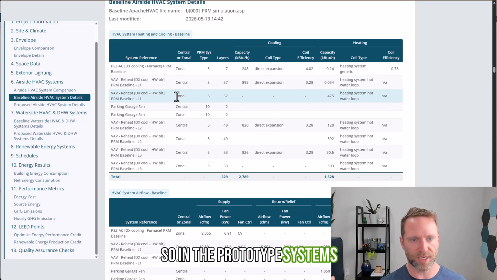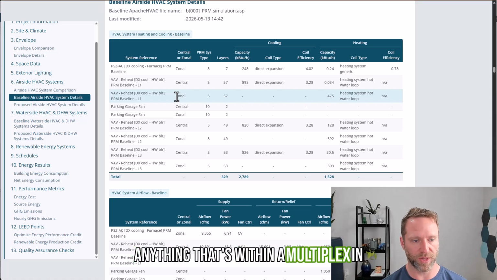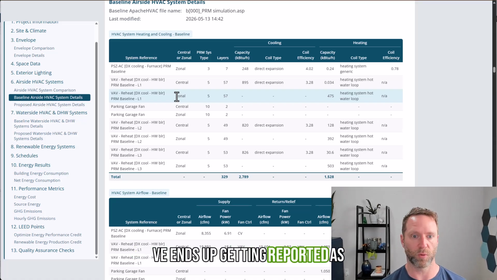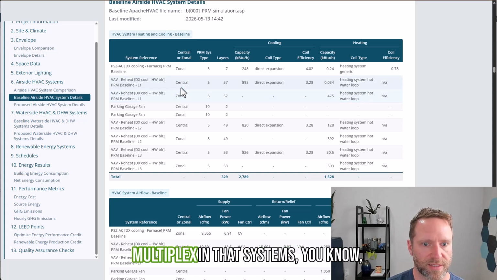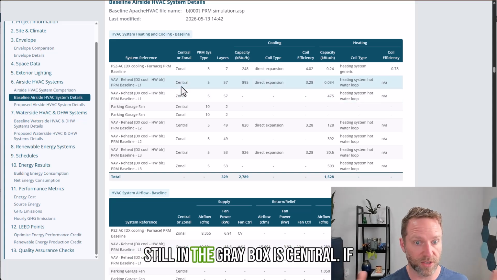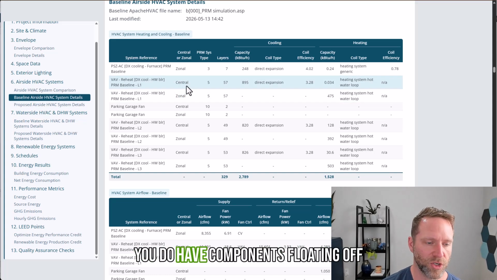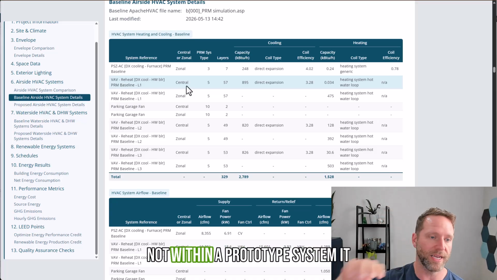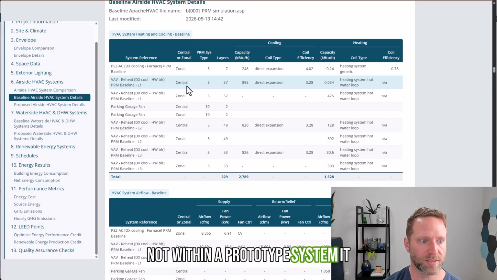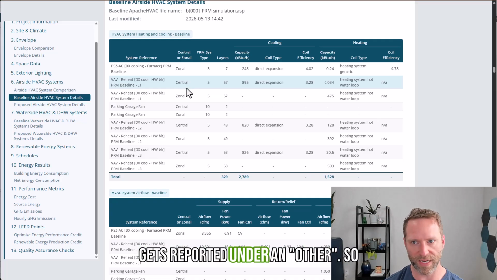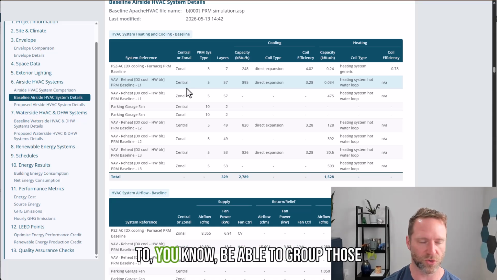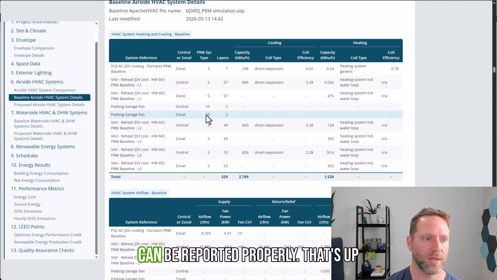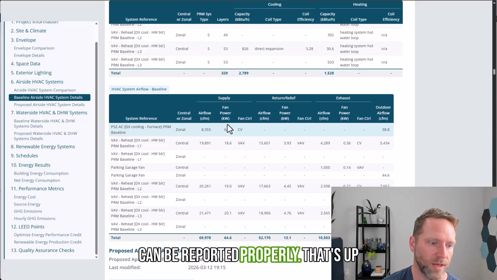So in the prototype systems, anything that's within a multiplex in VE ends up getting reported as zonal, and everything outside of the multiplex in that system, still in the gray box, is central. If you do have components floating off not within a prototype system, it gets reported under other. So this may be a modeling workflow that you want to change to be able to group those components within a system so it can be reported properly.